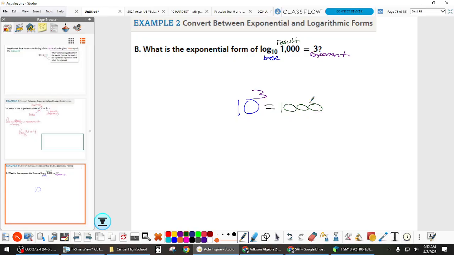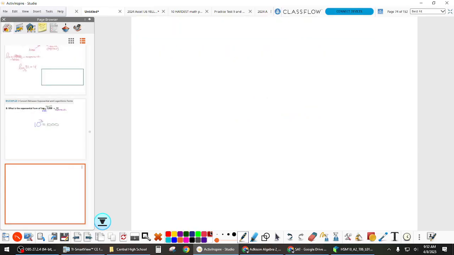Good? All right, so where does this become a little bit more tricky? Well, we saw on that earthquakes, magnitude. Anyway, we saw on there, we had 10 to the what power equals 5,500. Okay? So now I want you to rewrite this in logarithmic form. And I'll show you what you can do to evaluate that. 10 to the what power is 5,500. How would we rewrite that in logarithmic form?